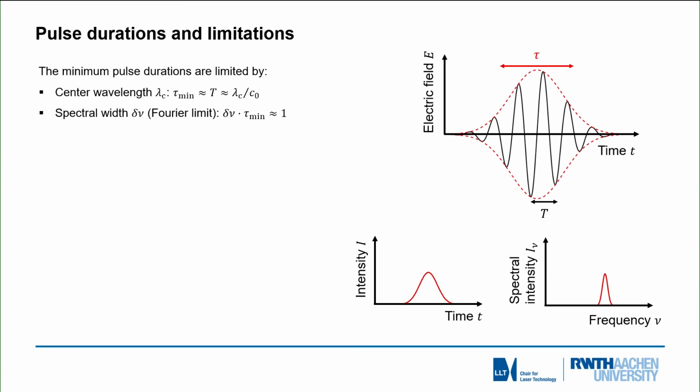If we look at the limits of how short we can make a pulse, of course immediately it is clear. If we look at the pulses, we will have a certain number of oscillations of the frequency of the light, and logically, if we reduce this time such that we have not even a full cycle anymore, then we will have not really a laser pulse. We will have some burst of an electromagnetic field. So to talk about a laser pulse, we at least need a few cycles of the light. So this is displayed here.